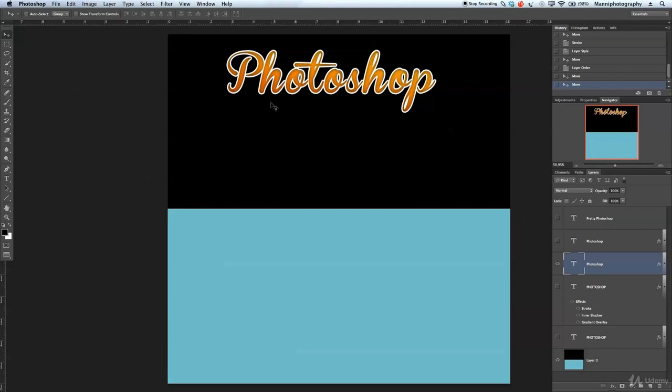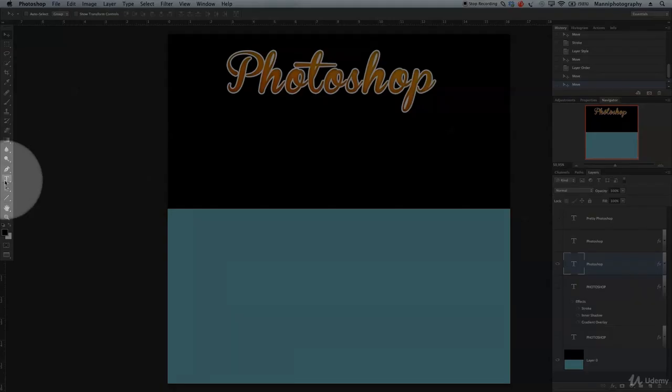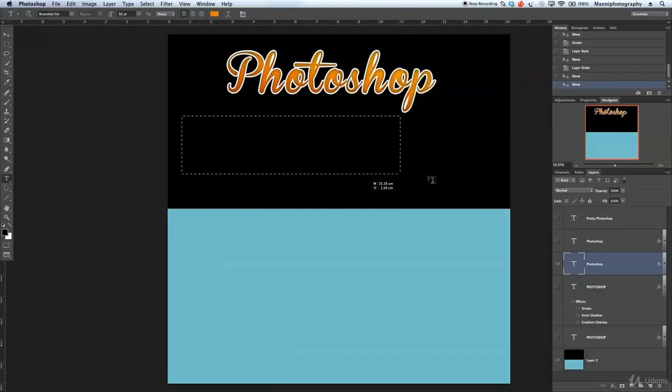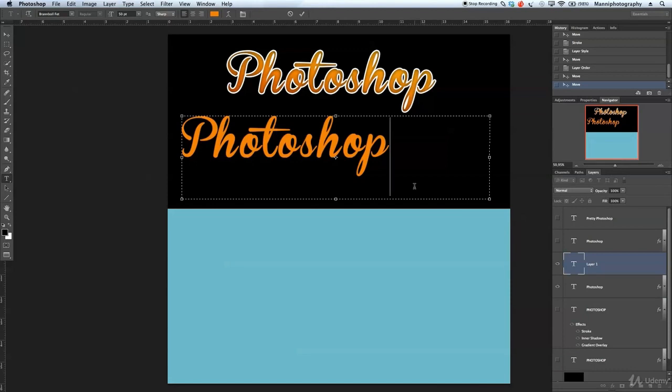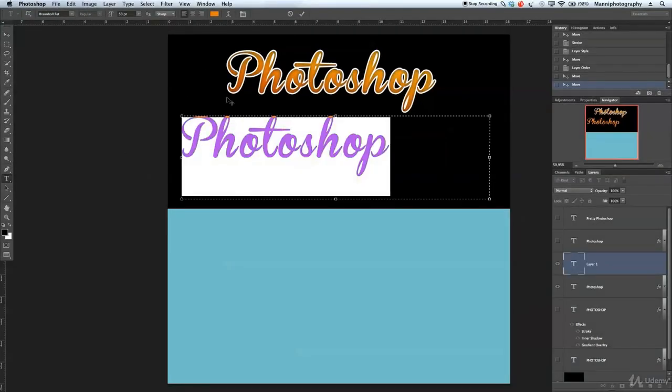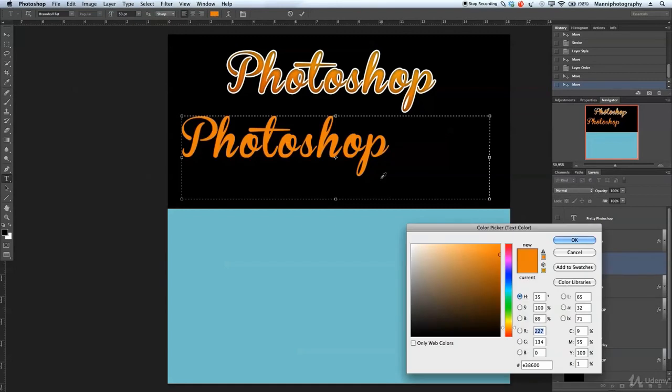Okay, so let's create with the text tool. Let's take the text tool again and create a text selection again, and I'm going to write Photoshop again. Directly our font changes as well, and this font is called the Brandball Fit, as you guys can see over here. Okay, so let's select all of that. As you can already see, it's still not turned to white, so normally it would be white.